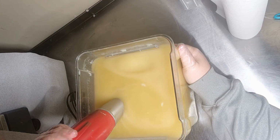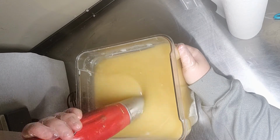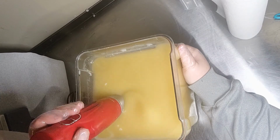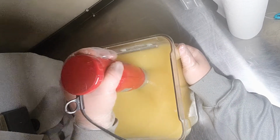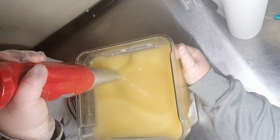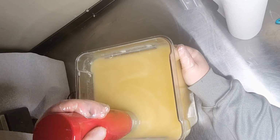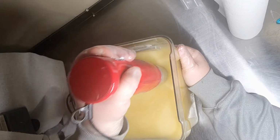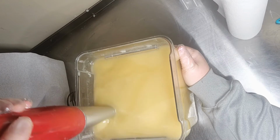Soap used to be made by hand a long time ago, and they would just stir and stir and stir, and it took hours. So what used to take us all day now takes us, you know, half an hour because of a stick blender, which is a wonderful thing, because having a farm, I can tell you, it's really hard to find time for anything. So it's helpful when we can save time where we can.